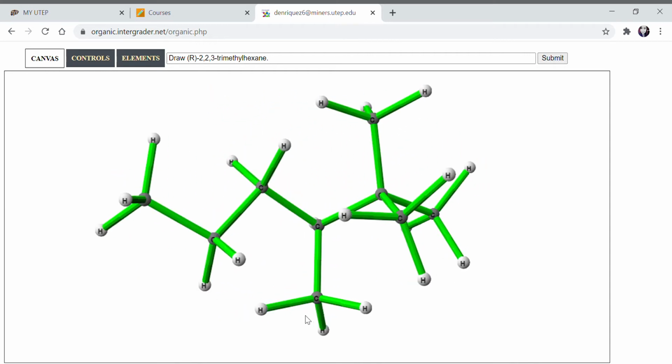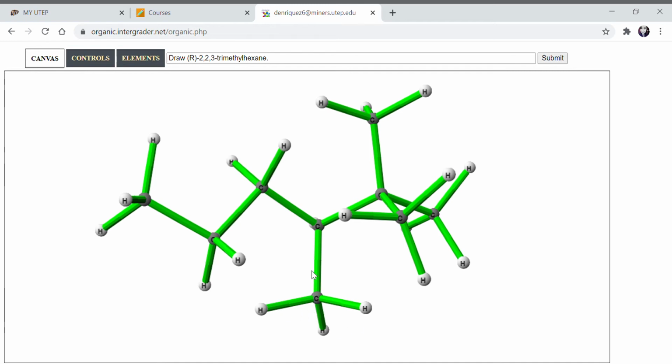I like leaving my methyl on the bottom. I'm just used to it, so I'm gonna leave it on the bottom, but whatever you're used to, either way, top or bottom, it'll be right. So I see a long branch. I see a carbon attached to 3 carbons. So I'm gonna assume this is the highest priority, but we're gonna go ahead and check that out. This is the lowest because it's 3 hydrogens.